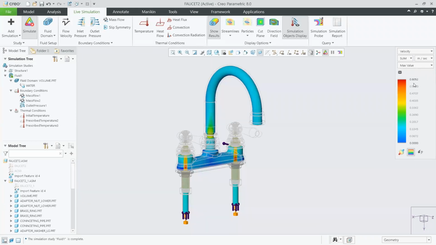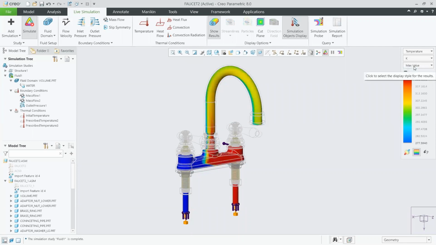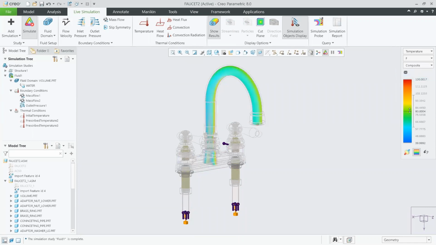So first thing we can see is our max values here in the model. So in this case, it'll be for velocity, but you can change that to pressure, temperature, vortices. So here for the temperature, you can see how those two settle out, some of the values that go along with the system that we laid out. And with any of these results, you can change the render state. So here you can see that composite view where we're only seeing values within a particular range, which we can move around. We can change the bounds for that range, wherever it starts and ends. So really very versatile with those results. And clearly a lot that we can do here with our steady state results to analyze what's going on.